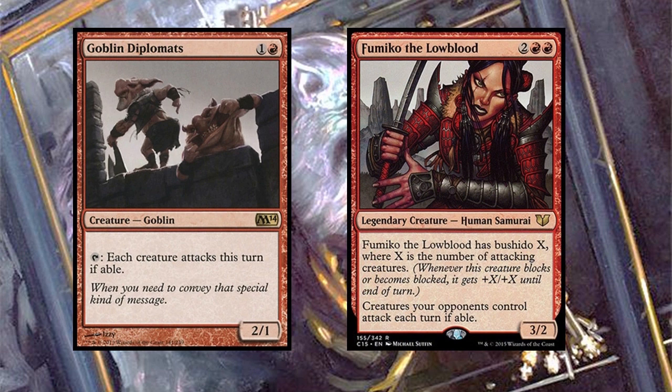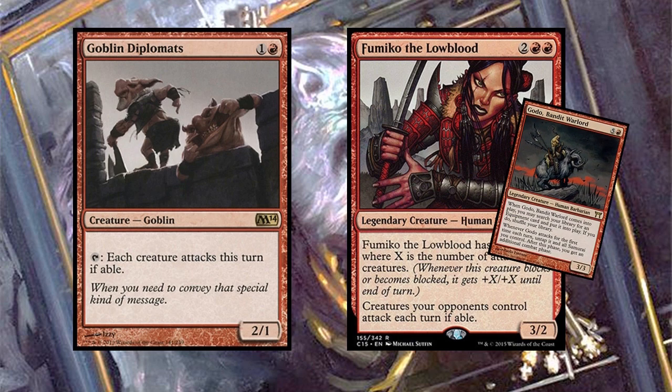Or Fumiko the Lowblood. At the bottom she says, creatures your opponents control attack each turn if able. There's going to be a chaos of attacking creatures. Also, she has Bushido X, where X is the number of attacking creatures. Well, if you're attacking with all of your creatures, Fumiko's going to be really hard to block. Also, Fumiko might be attacking twice because she's a samurai that's affected by Godo's ability. We found it. We found the combo.